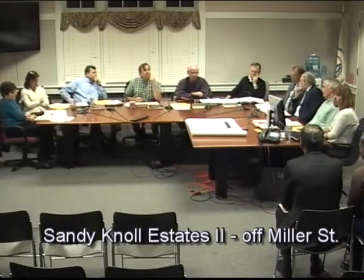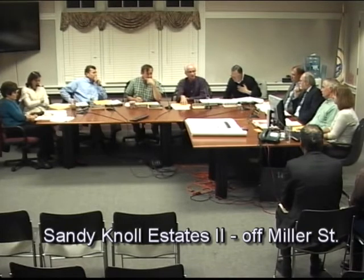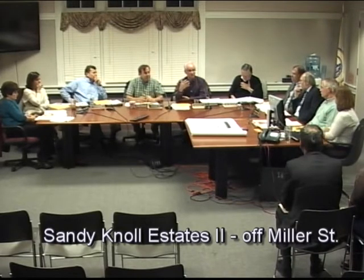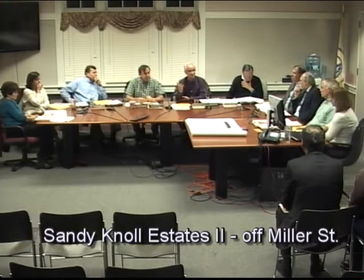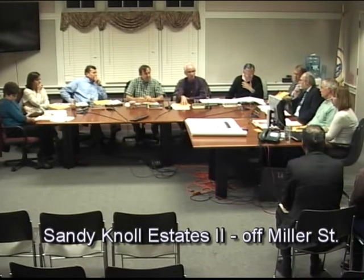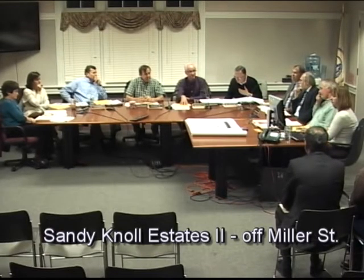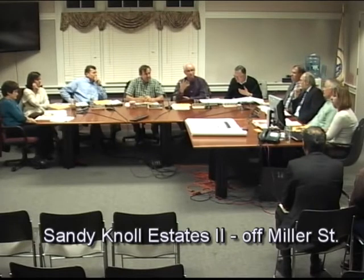So if you could just come up with a timetable to get the excess dirt off from road construction so the lots are back to the original state, to me that would be a great starting point. We can't make you take the gravel off, but we can stop you from removing it. And we've already had 10 years to remove this gravel with the existing permit. It's never been done. I would suggest you try to come up with a mechanism, and you should be able to get that thing off within a month with the proper trucks and timetable, and that's all I'm looking to see. And then you come with five lots.